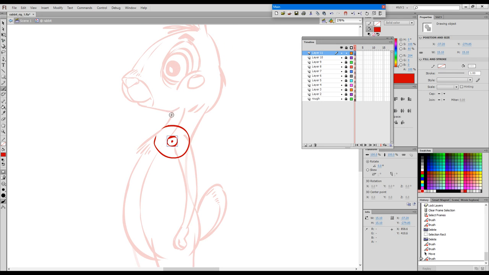Now if we imagine this neck going on like this and like this, there will probably be a circle somewhere here that will define the joint of the head.